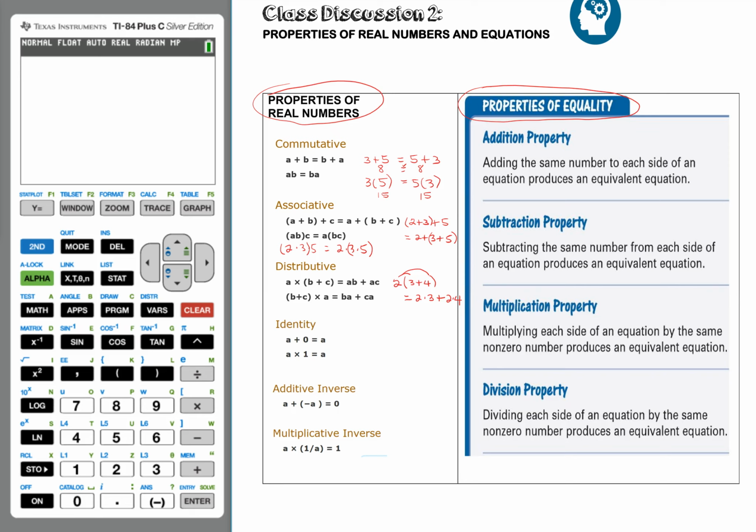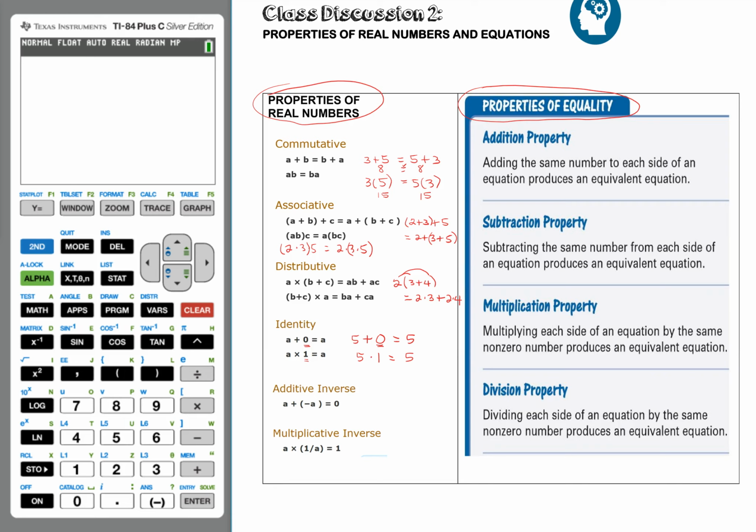The identity element: we have an identity element for each operation. For addition, the identity element is equal to 0. And the identity element for multiplication is 1. What this means is that for addition, if you add 0 to any number, it gives you the same number, like 5 plus 0 is equal to 5, because 0 is the identity element for addition. And for multiplication, when you multiply 1 to any number, it gives you the same number. So 5 times 1 is just equal to 5.